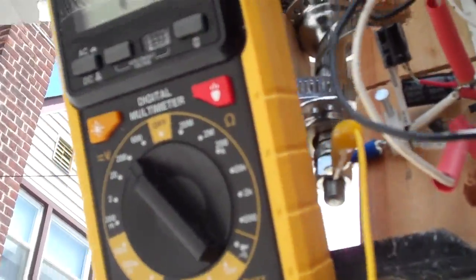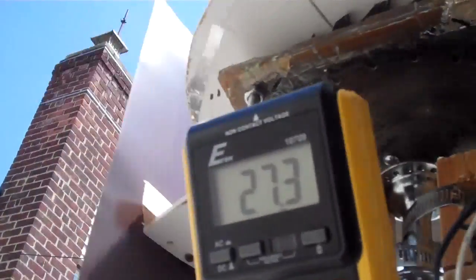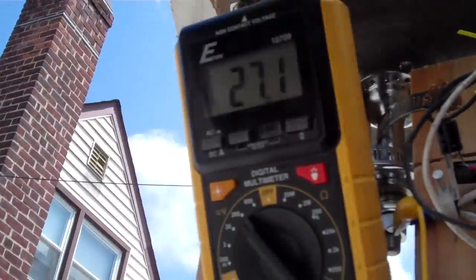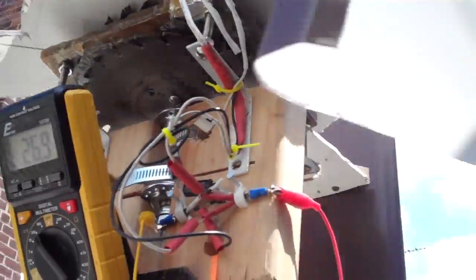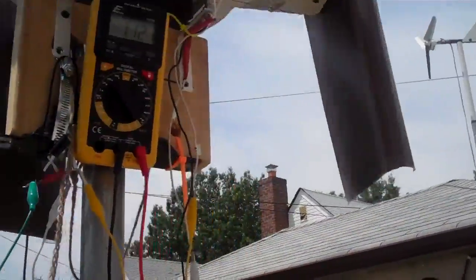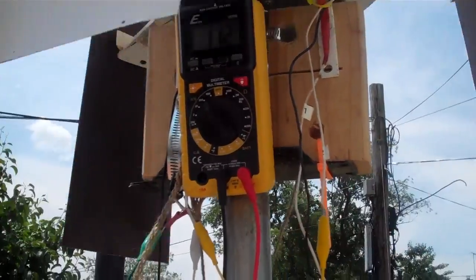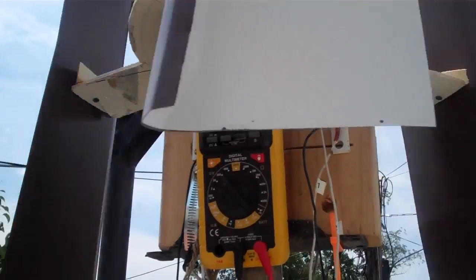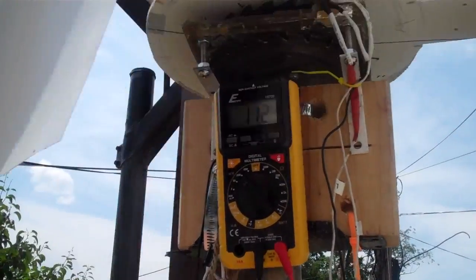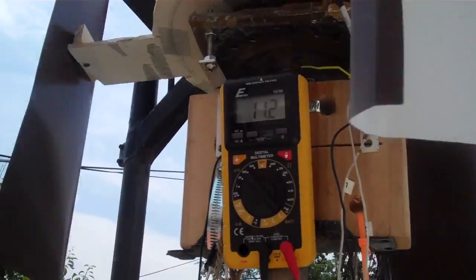we can see what the open voltage is. You can see it going up to like 27 volts open voltage. So as soon as it starts turning, it'll come up to about 10-11 volts, and when it gets to like 80 RPM, it would start giving a little bit of electricity.